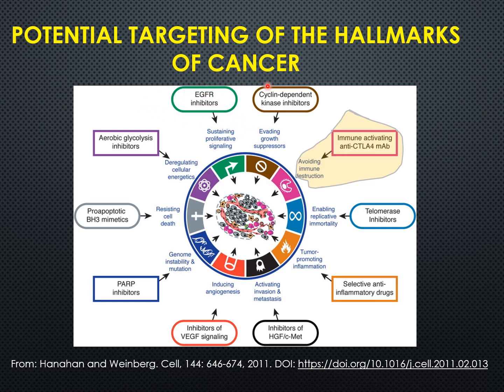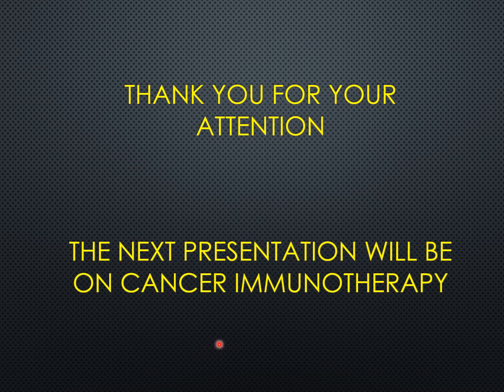These are the different hallmarks of cancer. One of the critical hallmarks is avoiding immune destruction, which is what we saw just now. And it is here that we are now able to target with a wide range of monoclonals. For example, anti-CTLA4, ipilimumab, is a monoclonal antibody against CTLA4, which is used in the treatment of cancers. So we find that a lot of developments have happened in developing newer immunotherapeutic systems and molecules. So I think I should stop here because I don't want to overload you with too much information.